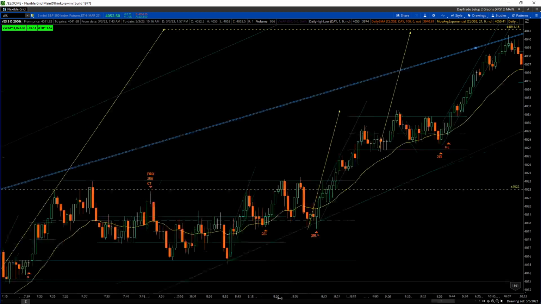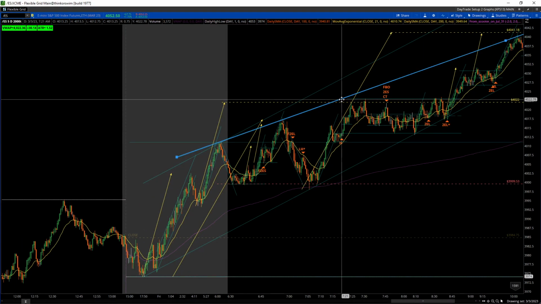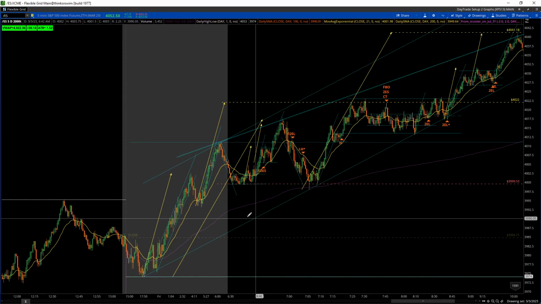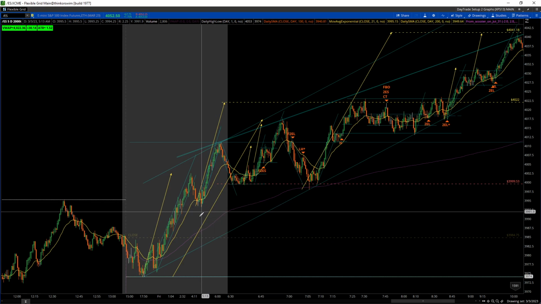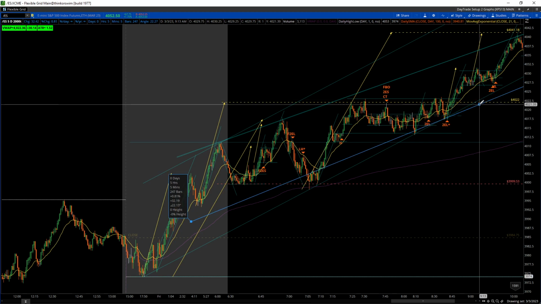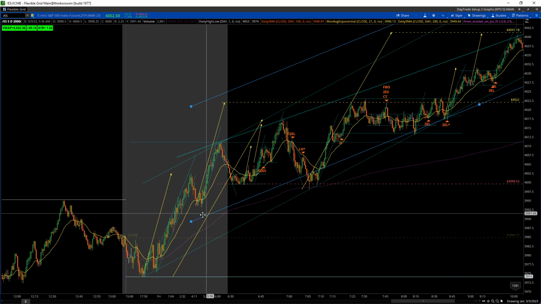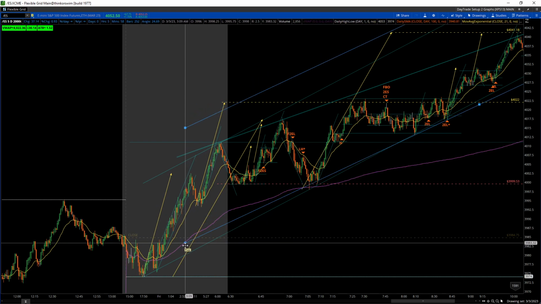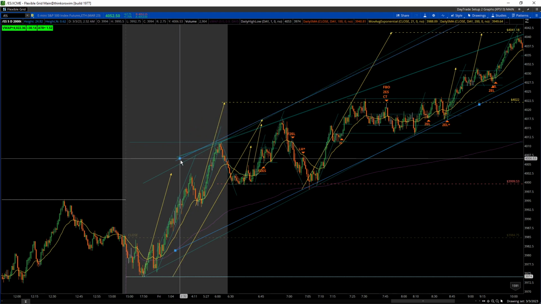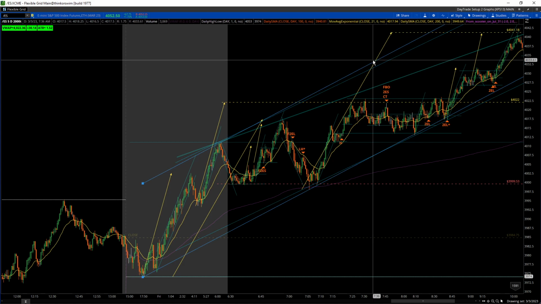Had you drawn the channel the other way, with these touches up here and down here. Now, I suppose you could have drawn your trend channel this way if you wanted to, but you for sure want to have these two touches. And if you try to have it match up here, let's see if I can get this to cleanly match up. It would look something like this, which I'm not a big fan of. You would have had one touch and no other touches, and it gets closer to the one that I drew.